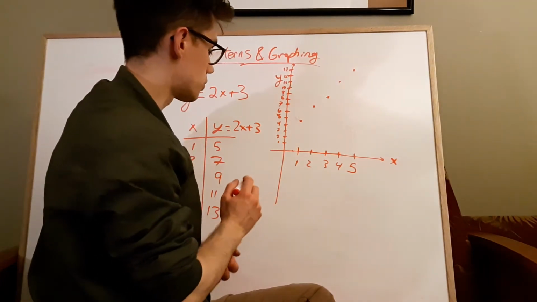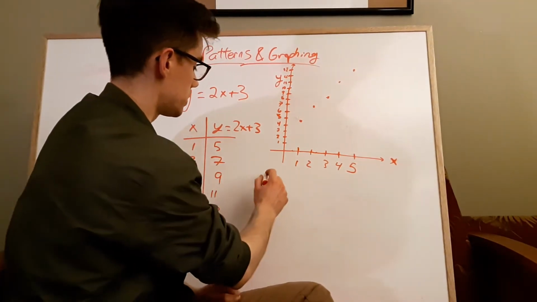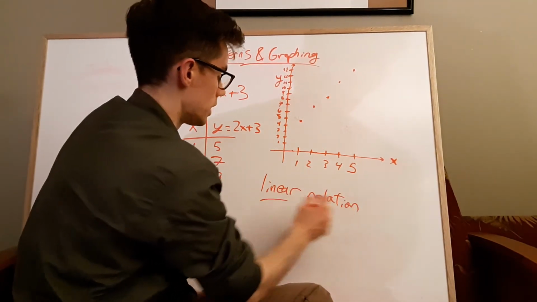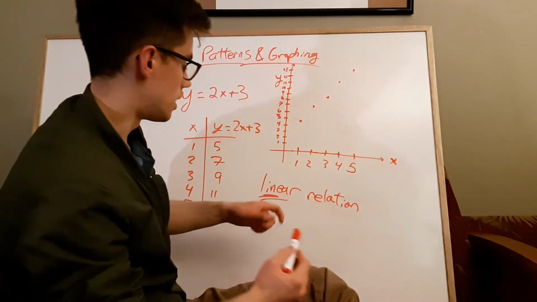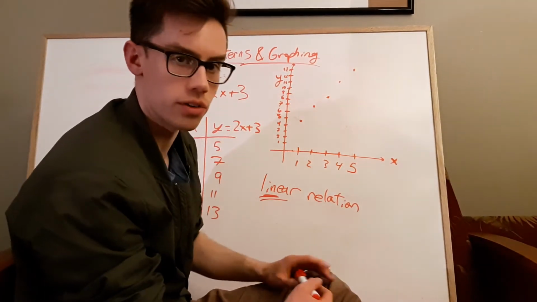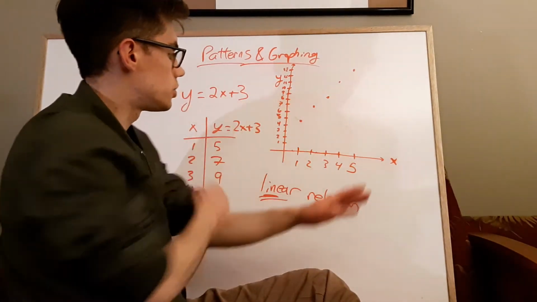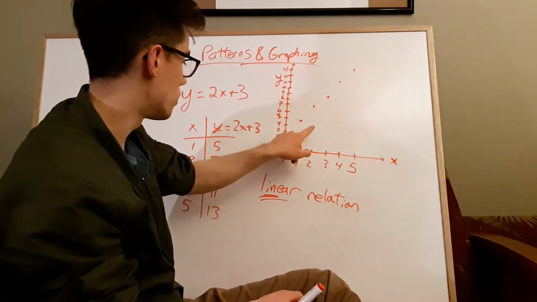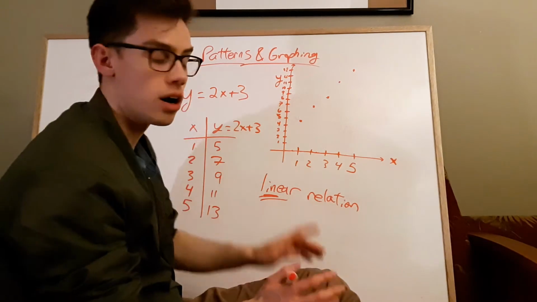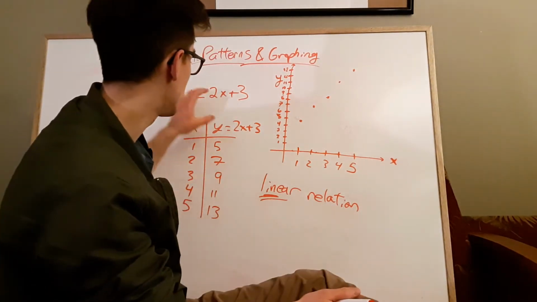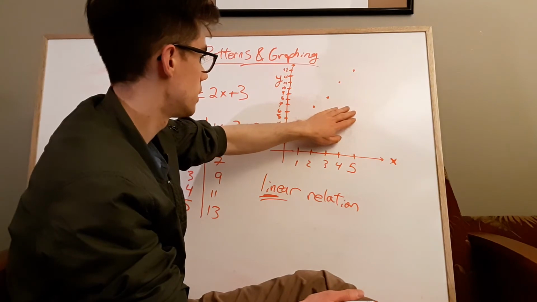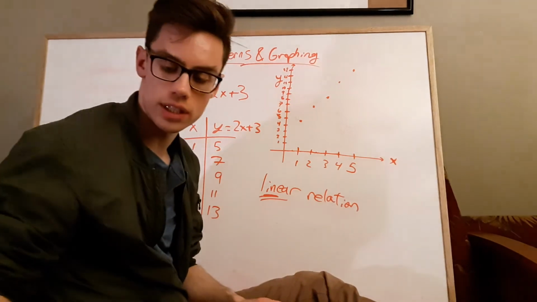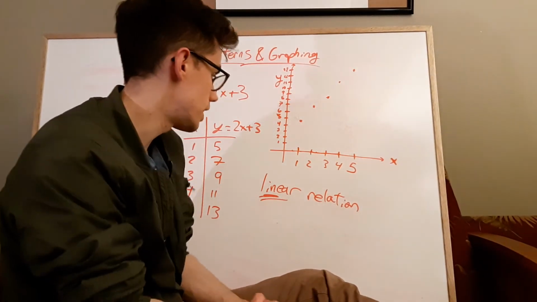So once again, we learned a new term: this describes a linear relation. And you can see that word line in the word linear, meaning that line that shows up on the graph. So all of these represent the same information, and you can go from one to another. You won't learn this until later, but you can actually go straight from the equation to the graph. So that's how we represent the information in lots of different ways. So, there you have that.